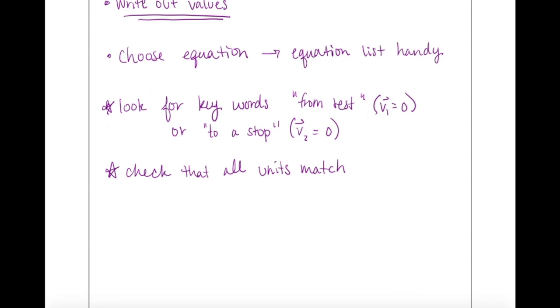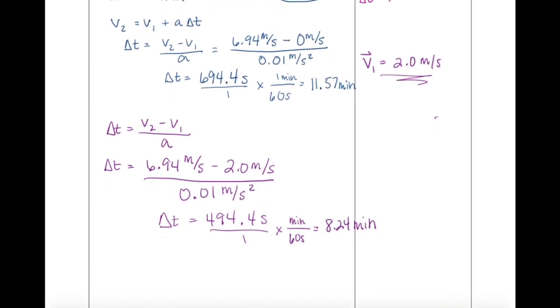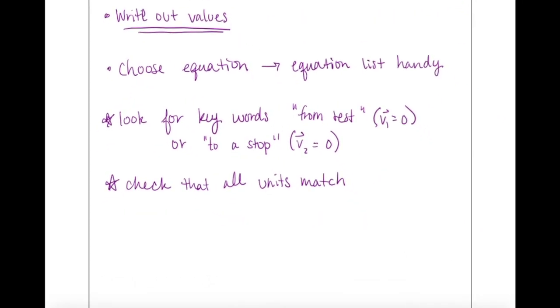Okay. And if the question does not indicate units, use logic, okay? So for example, whenever the previous question where we had the seconds, we had 494.4 seconds. That's not a very useful term to us. It's more helpful to convert that. Most of the time I will, like I said, be telling you that I want an answer in a certain unit. So then you would convert it from there.